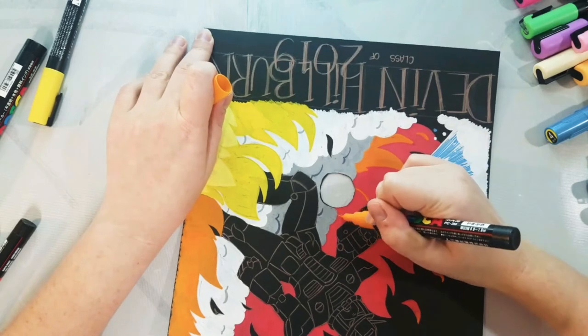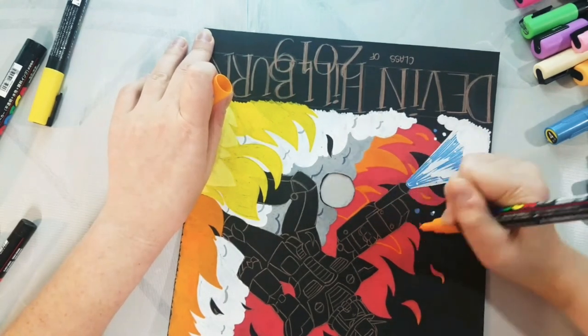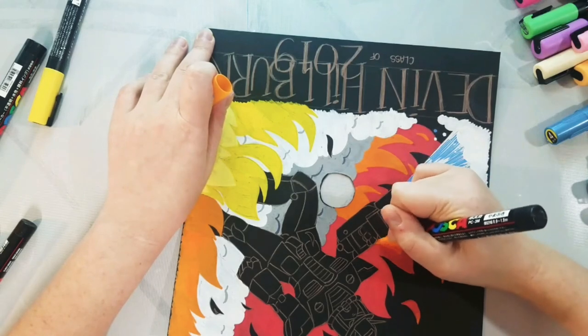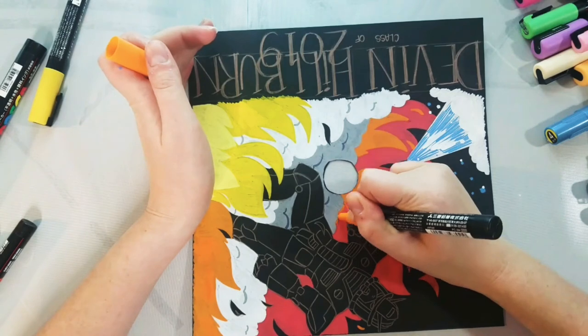And I did about two layers for everything just to build up that saturation. Now, in terms of saturation, visibility, and opacity, I probably could have done three. But the thing about POSCAs is if you do too many layers, it'll start to crack and possibly flake off. So that's something you're going to want to keep in mind.